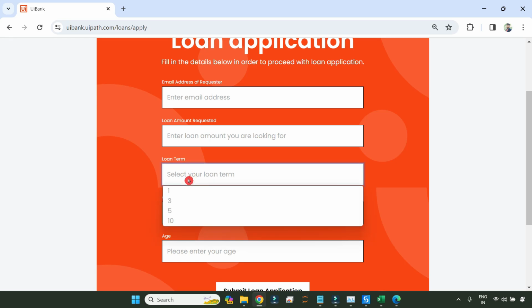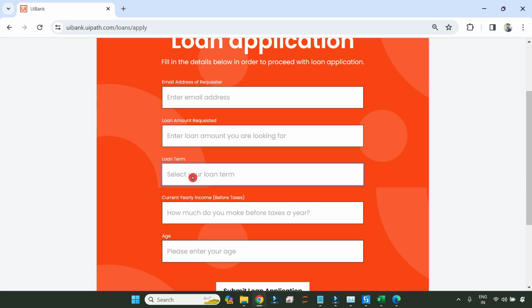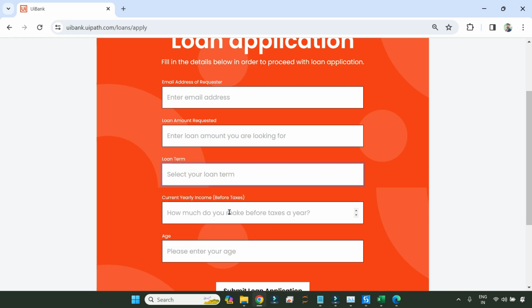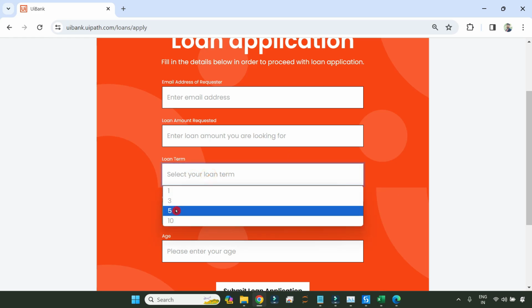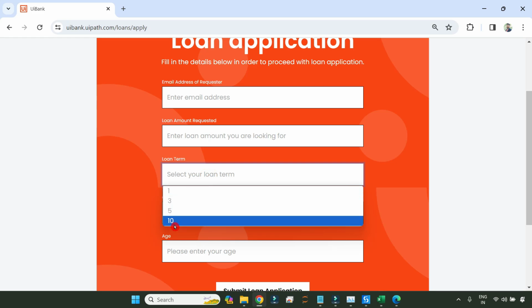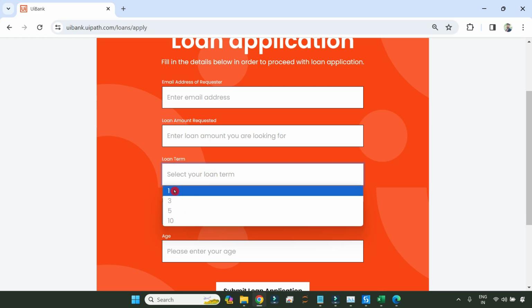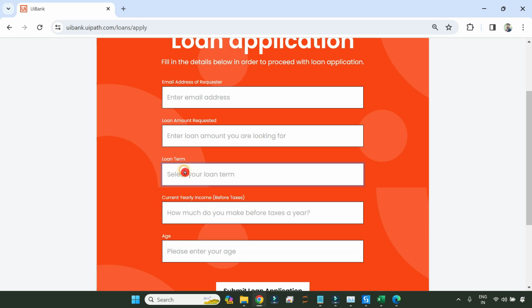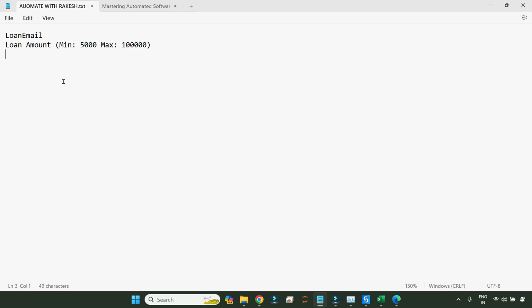Okay, now the next thing this application requires is a loan term. Term means it could be 1 year, 2 year, 3 year, 4 year. So you can also say 1, 3, 5, 10. Loan term. What is your loan term? Now this one has a limitation here. It could be 1 or 3 or 5 or 10. So how do you generate this? It should be only 1, 3, 5 or 10. There is nothing in between. You can't have a 2 or 4. So how to generate that? That also we will see. So this is the loan term.